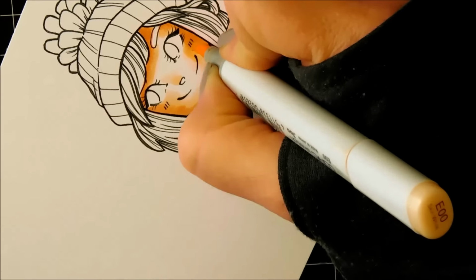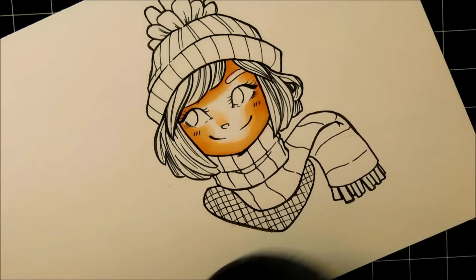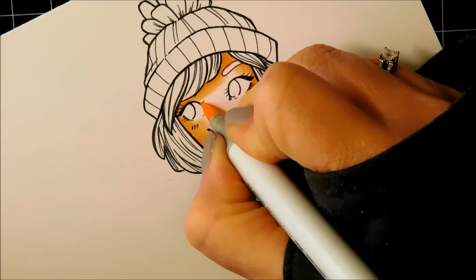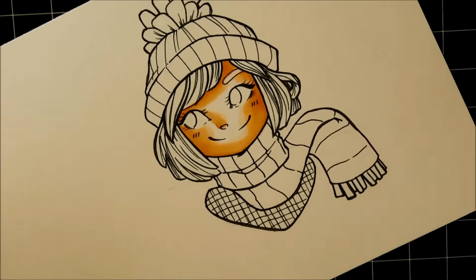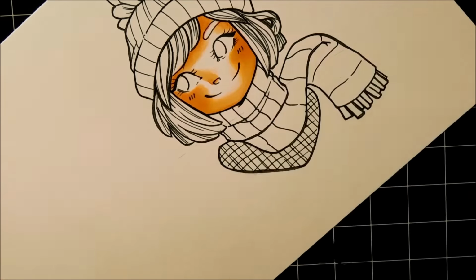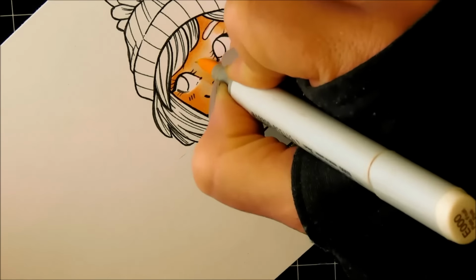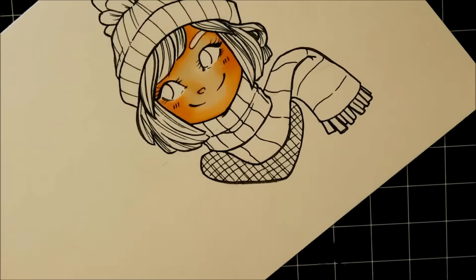So what I'm going to do is list all the colors of the markers that I've used. As I'm using them, I'll have them listed on the screen, and I'll list them from the first marker that I used to the last, the lightest marker to the darkest, so you can follow along exactly what marker I'm using. And I'll put on some music for the coloration process.